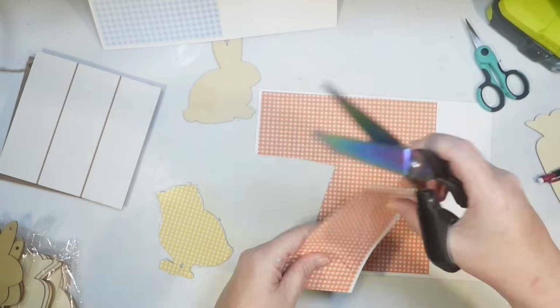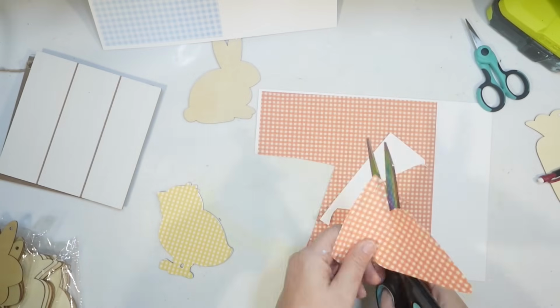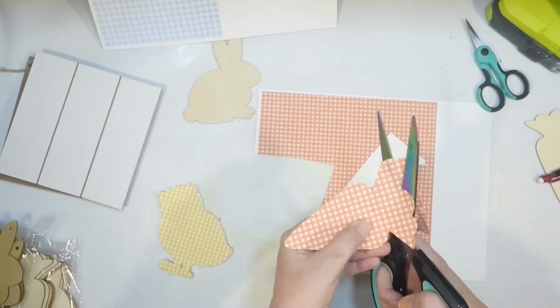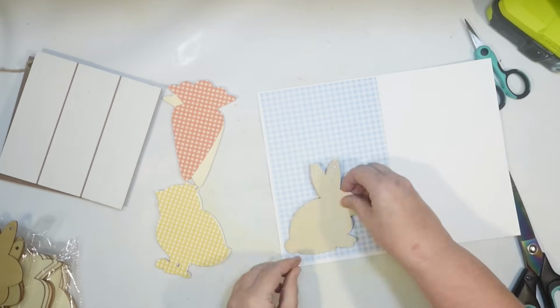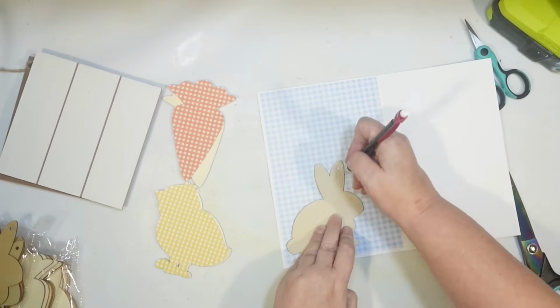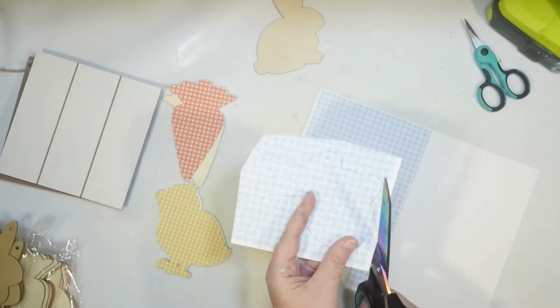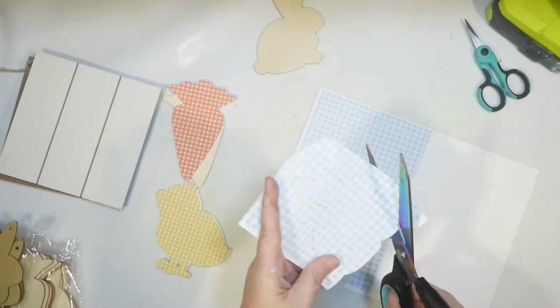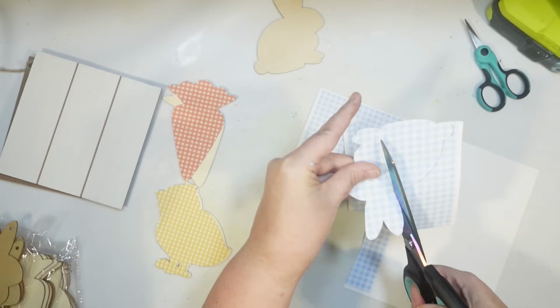For the carrot, I did the same thing. I just laid it on there, sketched it out, cut out the carrot shape of the cardstock. And I used an orange and white gingham like this to cover one of the chunky carrots for my coffee bar. So this is going to complement that nicely. We're going to do the same thing for the bunny rabbit and the blue and white gingham. Just sketching it out with a pencil and just cutting it out.